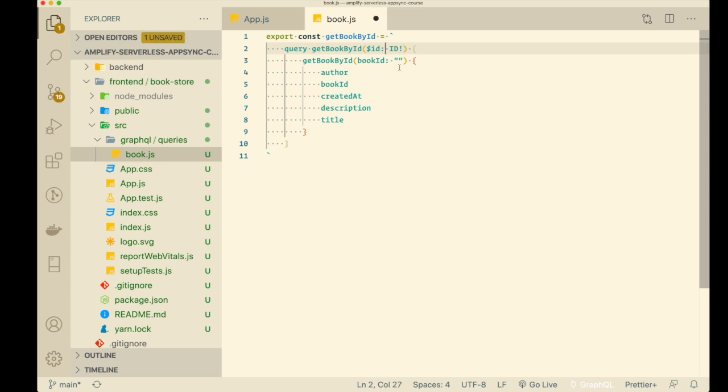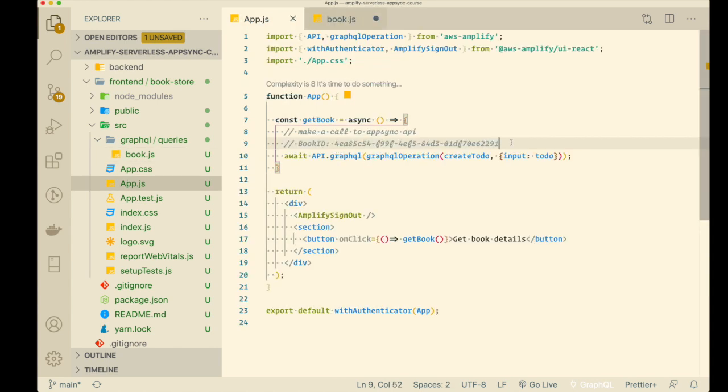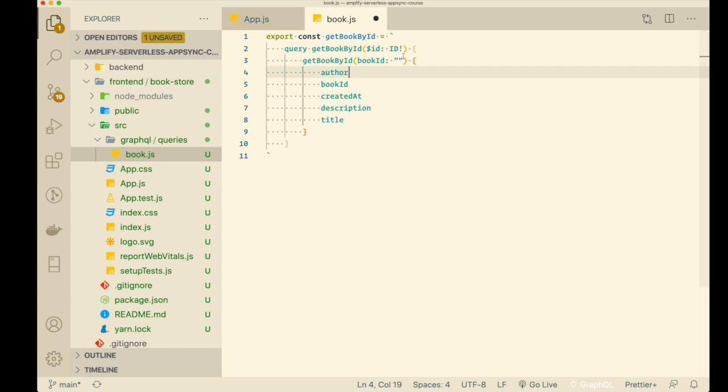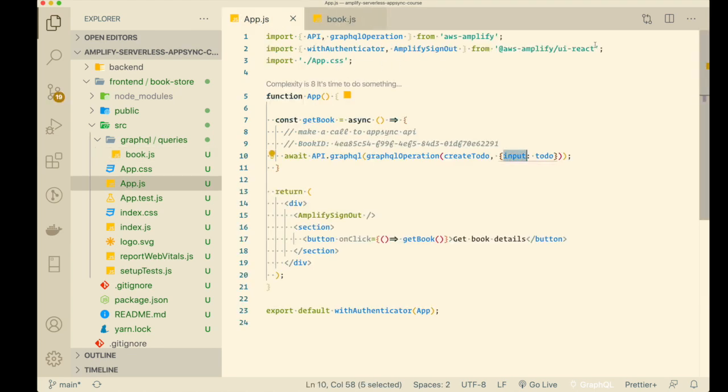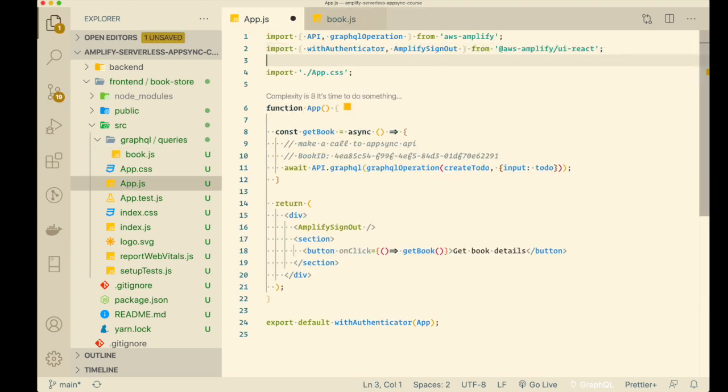We will pass it from here, API GraphQL, as an input, and that value we will then use inside the actual query, $id. Okay, here I am returning author, book ID, created at, description, title. I don't need created at. I will add price, title, description. Okay, this should do. Then in my app.js file, I will import that.